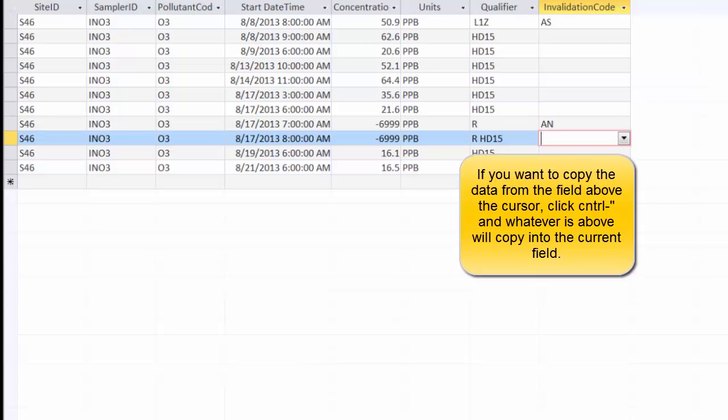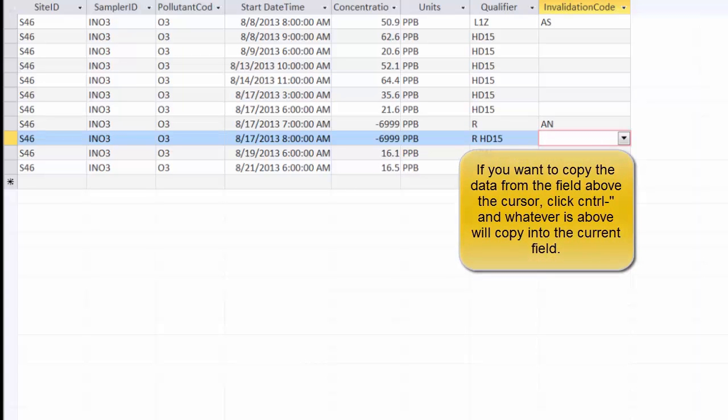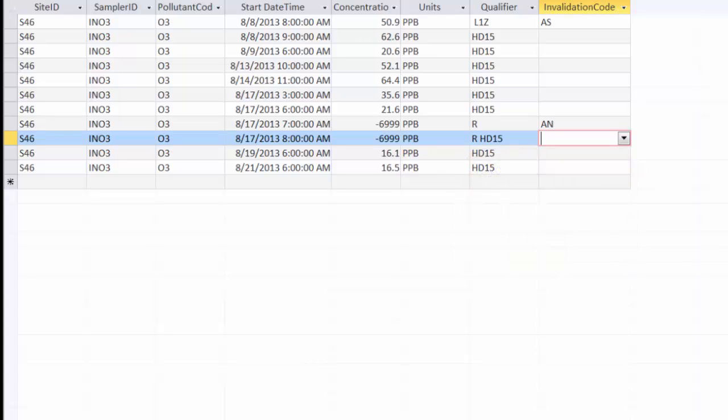So when I do that, the toolbox copies the entry in the cell just above your cursor. So this only works on consecutive cells in the query. Like if I wanted to put the A in here, it wouldn't work because it would copy the value from the previous cell. And that cell is currently blank, so it would just put a blank value there. But since this one was right after this one, I can do that.